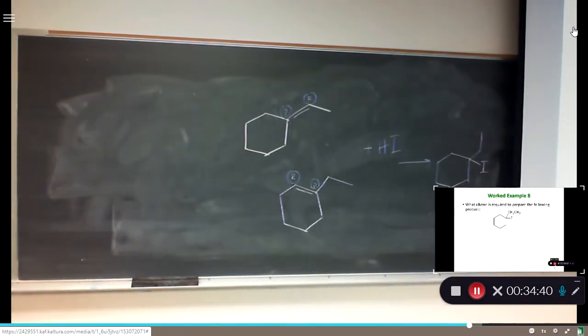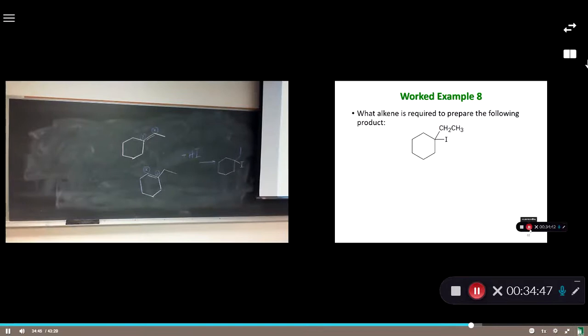Yeah, go ahead. So, on the test, did you ask us to do the two possibilities or the third possibility? They are both okay, because they are both logical, because you are adding an iodine to the poor carbon, and you are adding a hydrogen to the rich carbon. So both these cases will basically give you the same exact product.